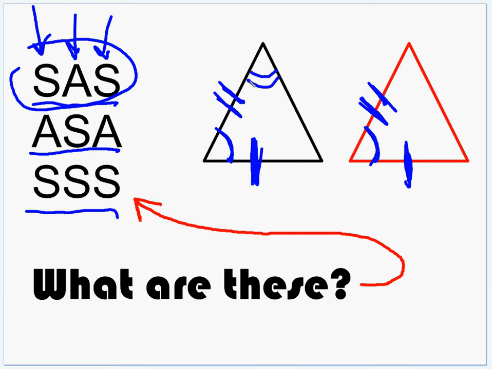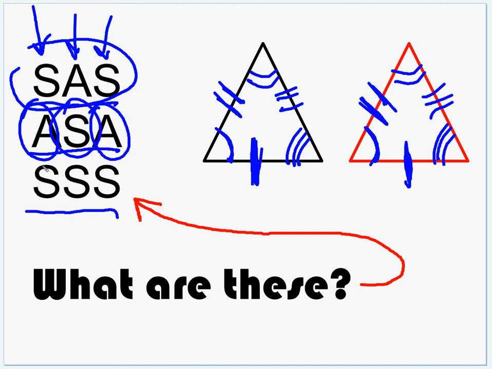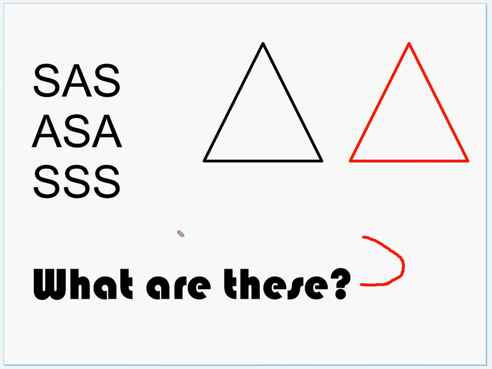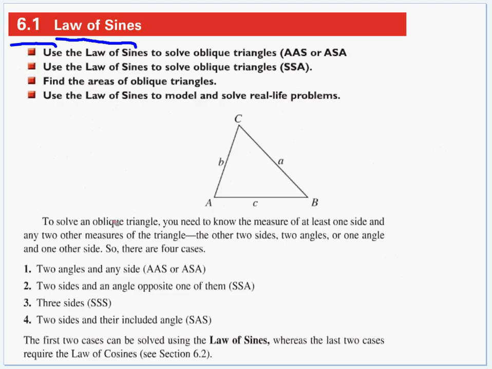I know this angle up here will be congruent to this one. This one down on the right will be congruent to this one, and the third side of this triangle will also be congruent to the third side of that. And that's also true for two angles and the side in between, or if all 3 sides of one triangle are congruent to another. So these are the minimum requirements to show that 2 triangles are congruent.